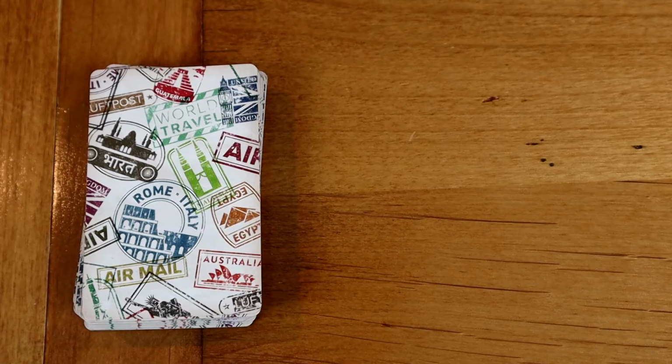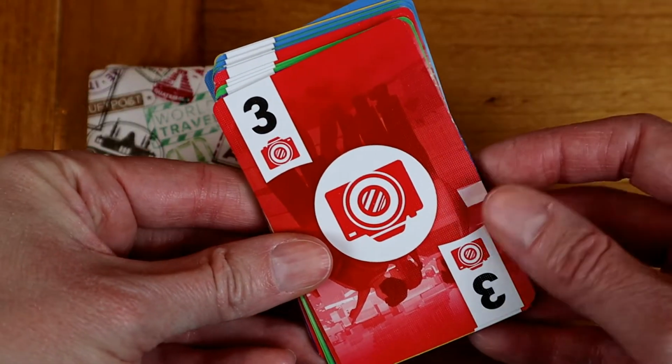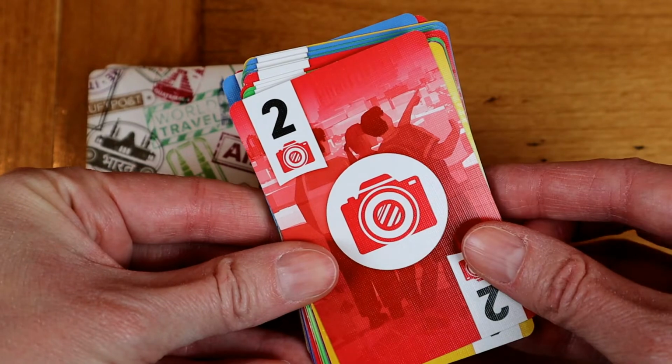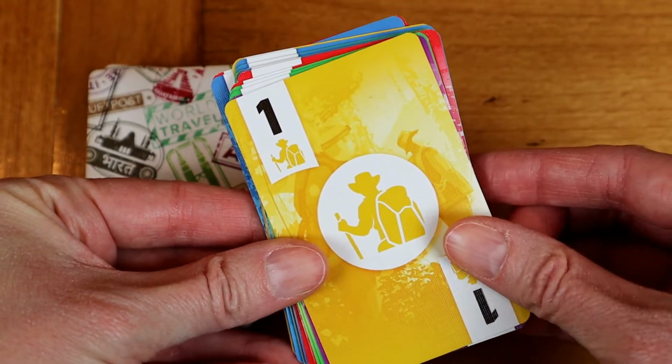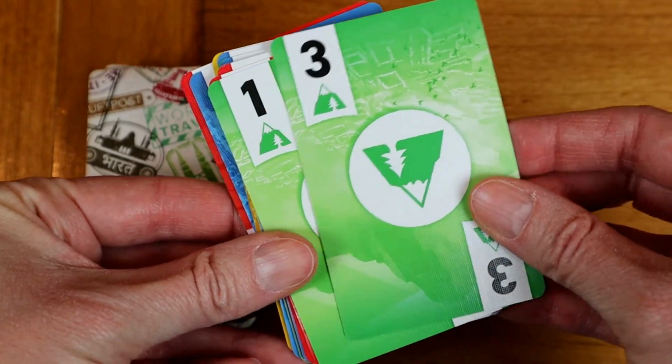Let's say you're not getting the right Trek cards. The cards that are coming out just don't fit with your plan. They don't have the right number on them, so you can't move where you want to move, and they may not have the right matching colors for those destination cards. Well, what you can do is take a journey instead.